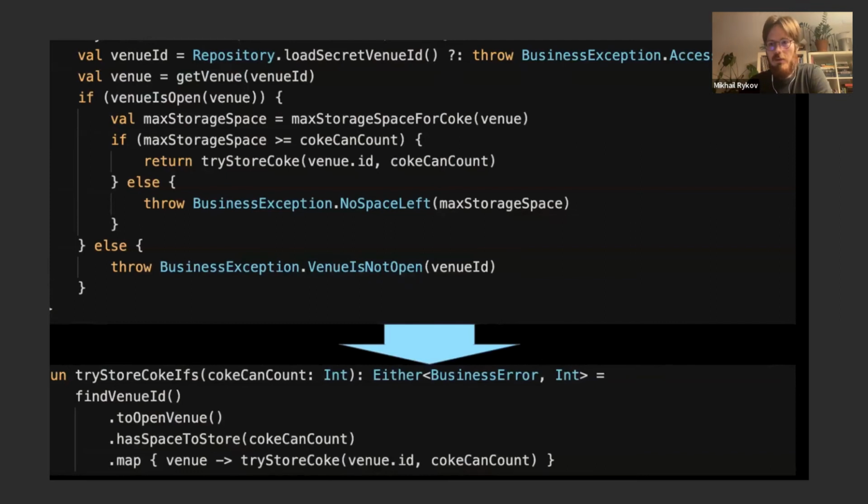Another example of this is a function which is not huge, but kind of sizable. What we are trying to do here is load the venue ID with some factory, and it might throw. Then we get the venue itself, and then we try to do stuff to it, and that can also throw, and there are also nested things inside that function. All of this takes away from our ability to understand what's going on, because we have to keep track of so many things here.